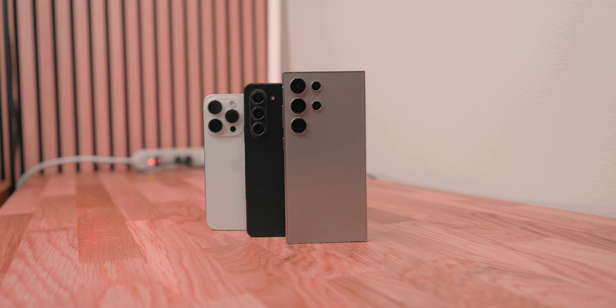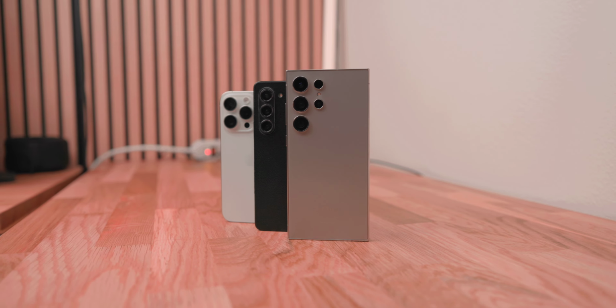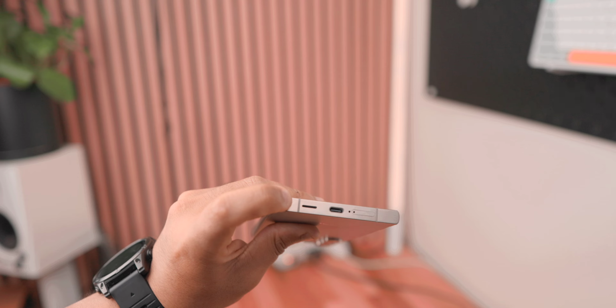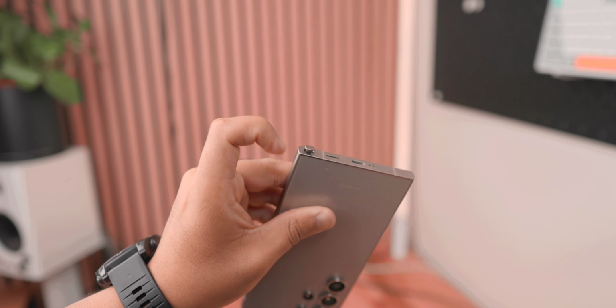But the one thing that is different about this device from any other lineup of devices is that there is an S Pen integrated into the S24 Ultra. And I think this is a great accessory. You can use it to write notes. You can use it to do different design.